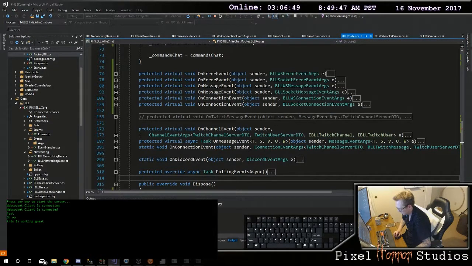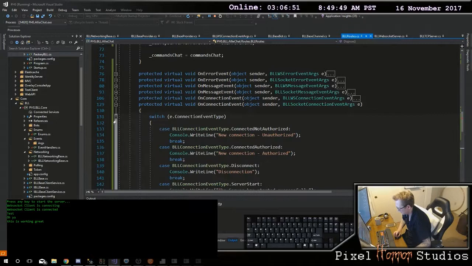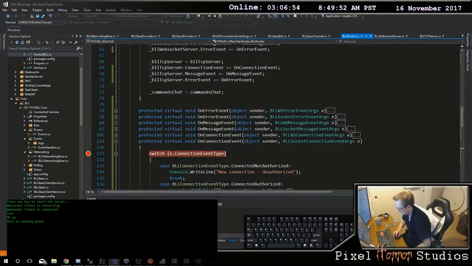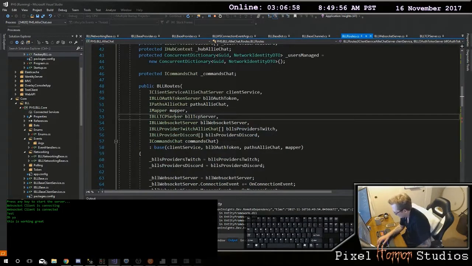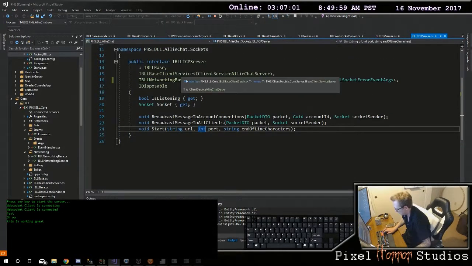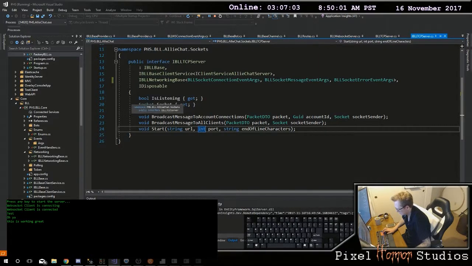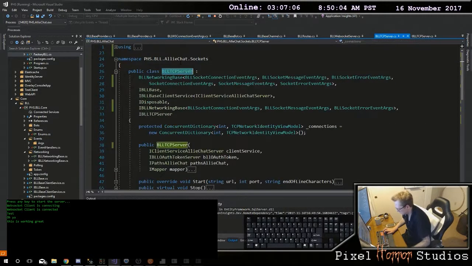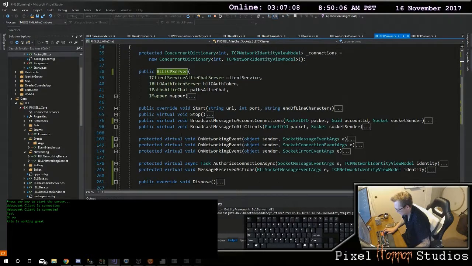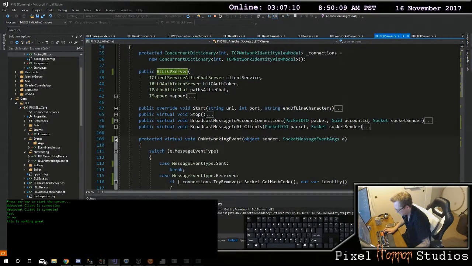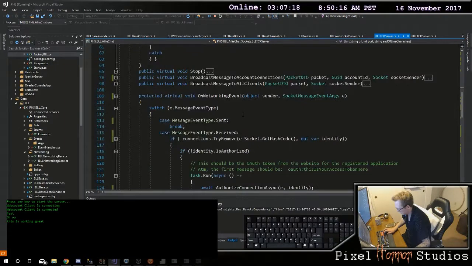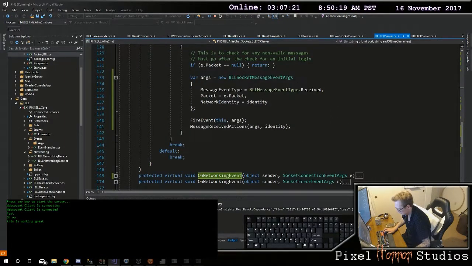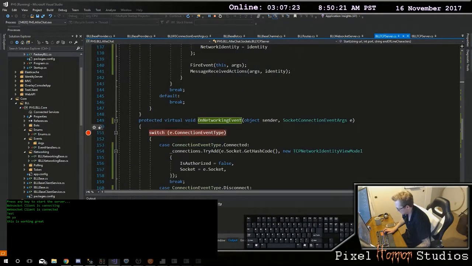So I want to look here on the connection event for socket, because here in BLL TCP server, it's got to be the same thing where you're not calling it. Here, when you have start, you're subscribing your on networking events in your server. So when you receive a connection attempt, let's do this one.